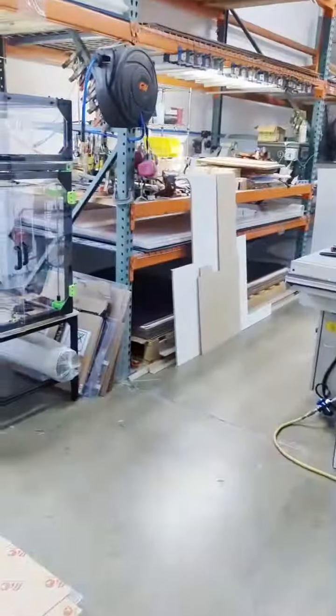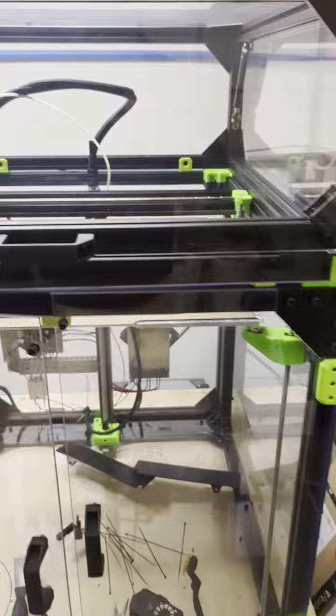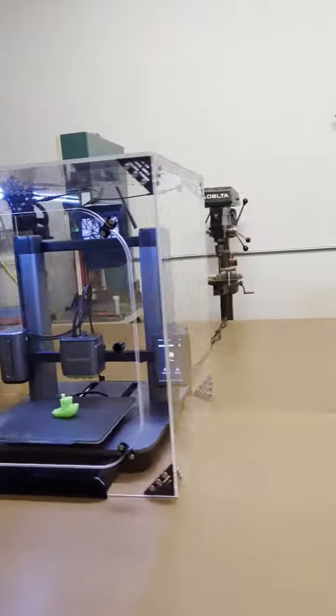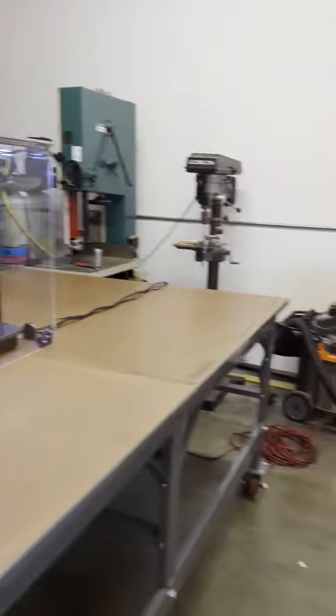And then we've also got a Rat Rig VCore 3, 500 millimeter build volume. Our newest enclosure is for the Anycubic Kobra M5 3D printer. That makes 14 printers, and we have the Bambu P1P coming today.